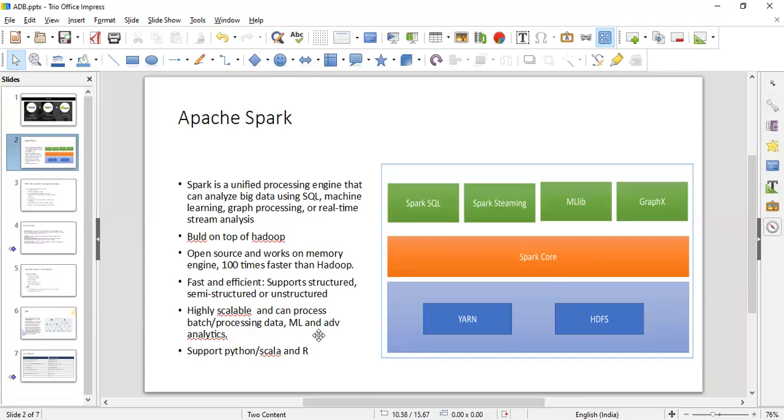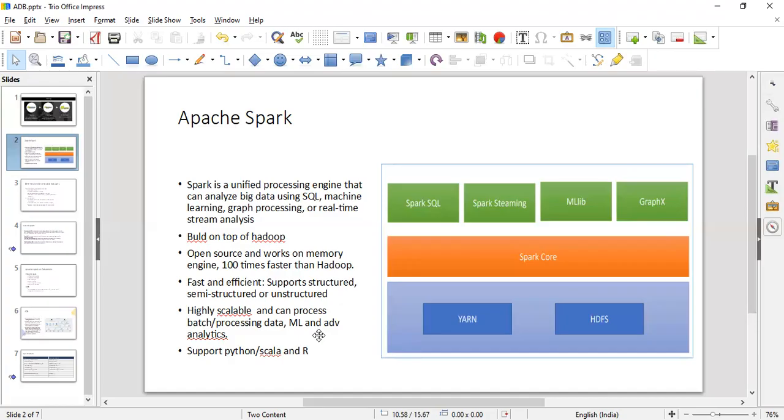And it is built on top of Hadoop, as I mentioned. To overcome the issues faced by basic Hadoop, Apache Spark has been developed on top of Hadoop. It's open source and works on an in-memory engine, 100 times faster than Hadoop, right?